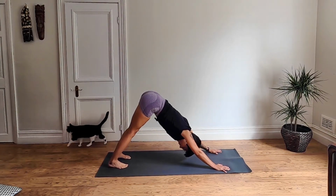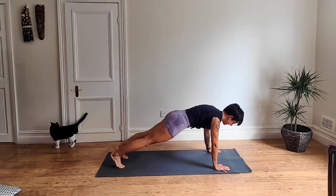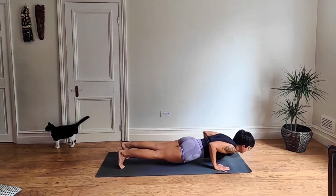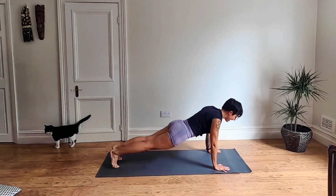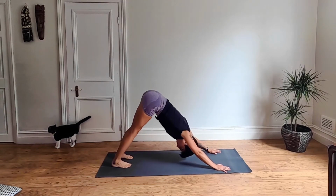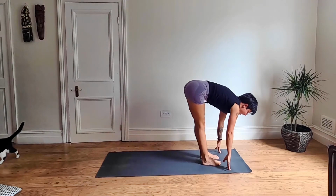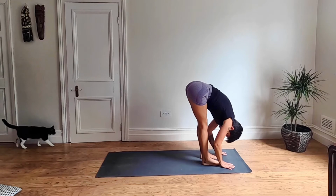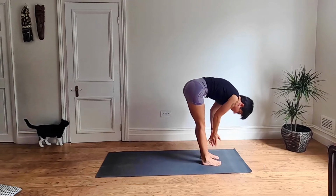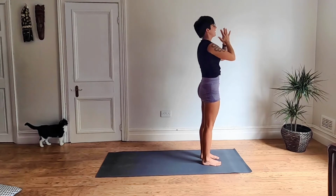You can stay here or you can flow. Inhale to plank. Exhale, chaturanga. Inhale, upward dog or cobra. Exhale into downward dog. Inhale, step it forwards, halfway lift. Exhale, forward fold. Inhale to rise all the way up to stand. And then exhale, bring the hands into prayer.